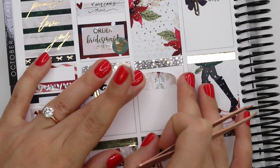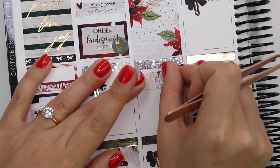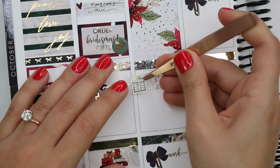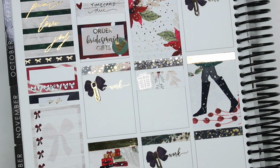But she had the cutest stickers from Paper Blush Bar, these little gifts, and I was like, oh, I hope I ordered those. I really want those. Those would be perfect for Christmas and for celebrating stuff, and I don't think I have them. That's okay. So I'm gonna just take that little gift and then maybe layer one of these little hearts from the kit over it.